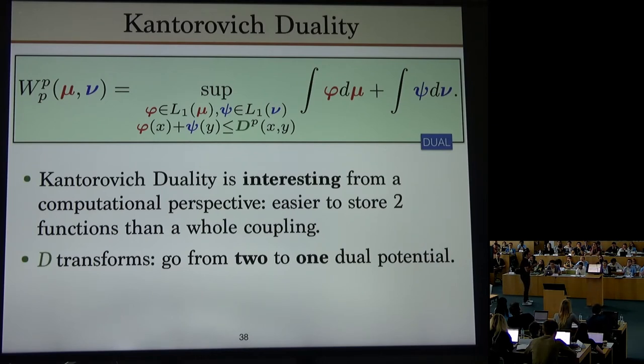It's one that says, first, we have a pair of functions instead of just one. And then for all x and y's, psi of x plus phi of y must be smaller than this cost. Then I have switched to something where I'm only going to optimize with respect to one function. And instead of integrating against one measure and then another measure, I'm just integrating against the difference. So that also makes it a lot simpler.